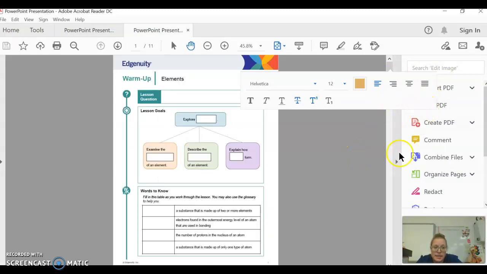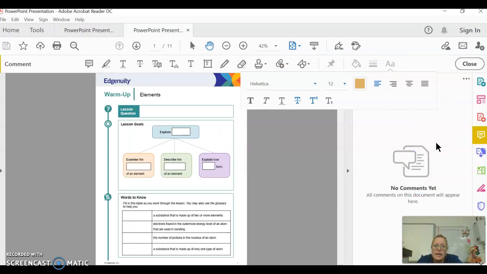And here's the thing that I did not know before, but if you click on comments, it will allow you to now type in text. So if you look at this little icon right here with this box, that's referring to a text box. So you click on that and you can insert a text box.